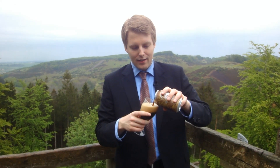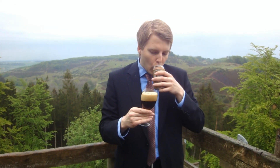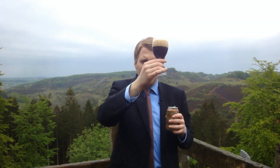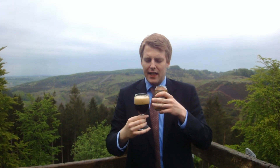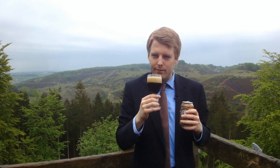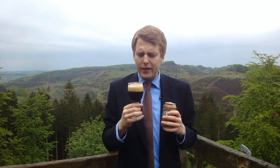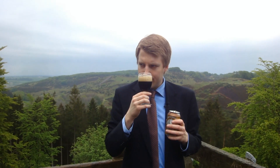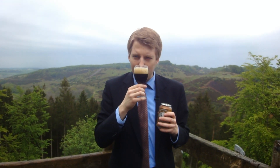Okay, that was a kind of bad pour, a lot of head. Looks nice though in the glass - fairly black, pitch black kind of color, nice two-fingered tan head to it. Pretty much looks like your traditional porter. So let's check out the aroma. I definitely get the lactose - that sweet milky lactosey aroma - and chocolate. Coffee is not as intense as I thought, but there's definitely some coffee notes to it, some roasty toasty notes and nutty notes as well.